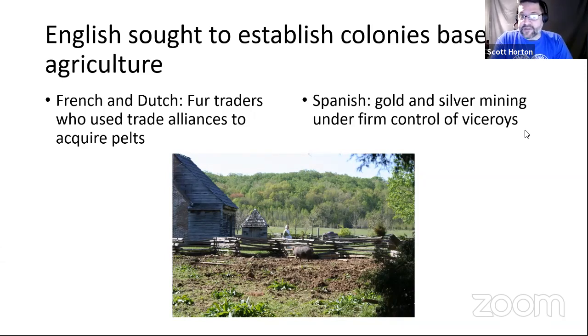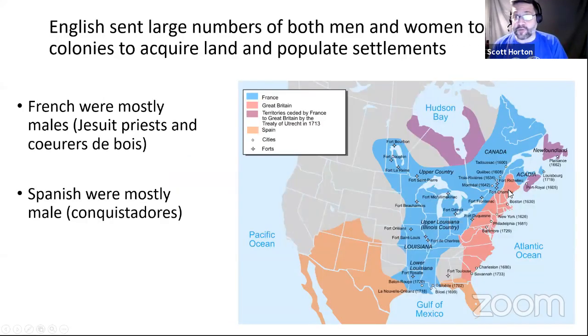And the Spanish, likewise, don't come to establish agriculture either, or base their society, at least initially, around agriculture. Instead, the Spanish were seeking things like gold and silver. They're mining those precious metals, and of course, they're taking them from Native American societies. Ms. Farr yesterday talked quite a bit, and did a nice job, with the Spanish empires and the interaction between the Spanish and the Native American people. So again, not really based on agriculture. The English, or the British colonies, came to establish colonies based on agriculture, unlike the other 2. So that's one reason that the British colonies were the most unique, or the most different.